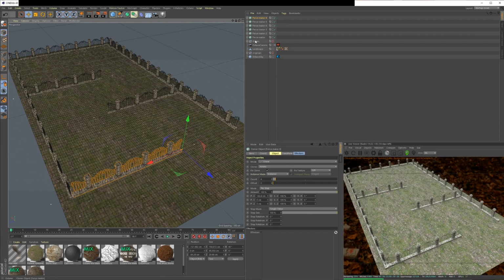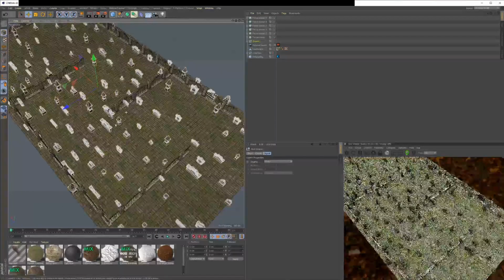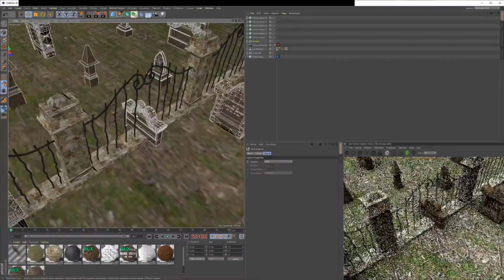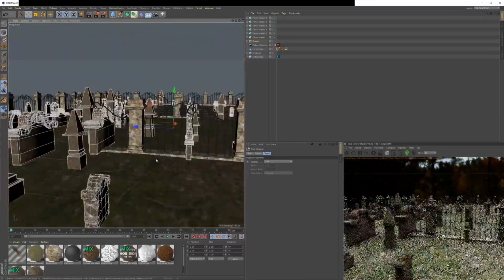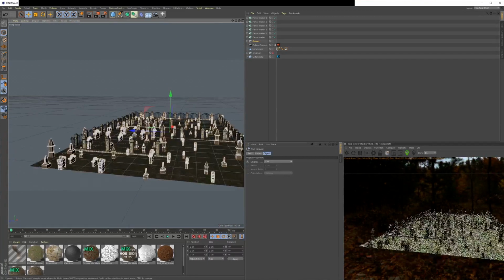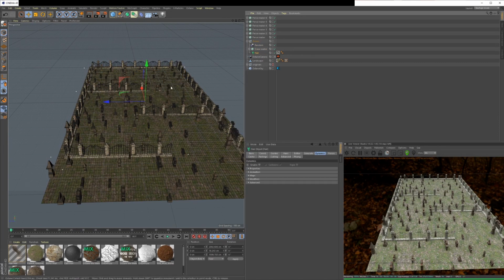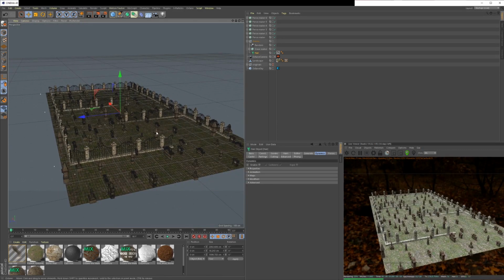Okay, now we wanna lay out our graves. So let's turn this back on. And you could see that they're kind of everywhere. It's kind of a mess, and they are intersecting with chunks of the fence. So unless you're building fence over a grave, we want to change this. So I'm going to go over and open it up, and I'm going to select our hair object here. All this is really doing is placing instances of some objects wherever I paint hair material, and I've chosen to paint the hair material on this landscape.